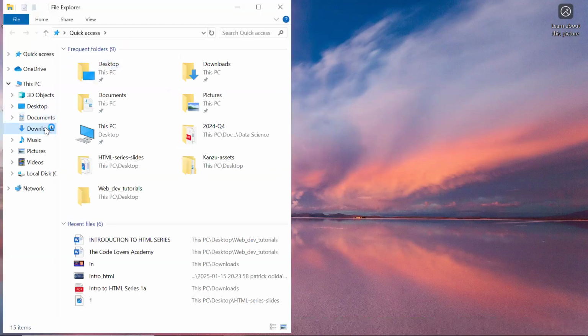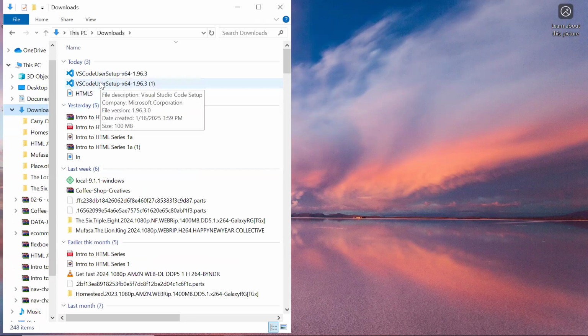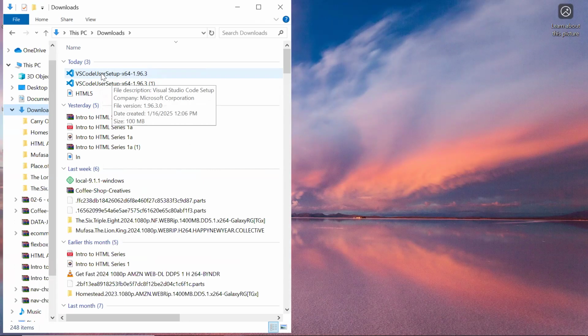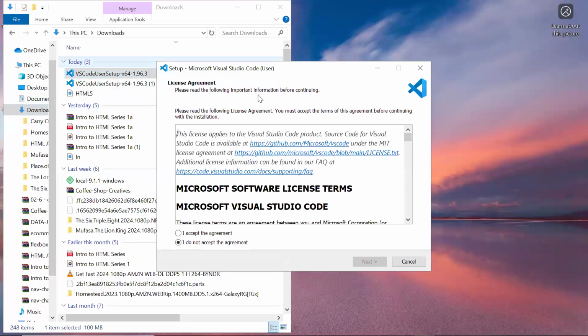So I come to my downloads, and then I have Visual Studio Code here downloaded. So real quick, I will open this up, double click. Mine is taking some time to start the installer.